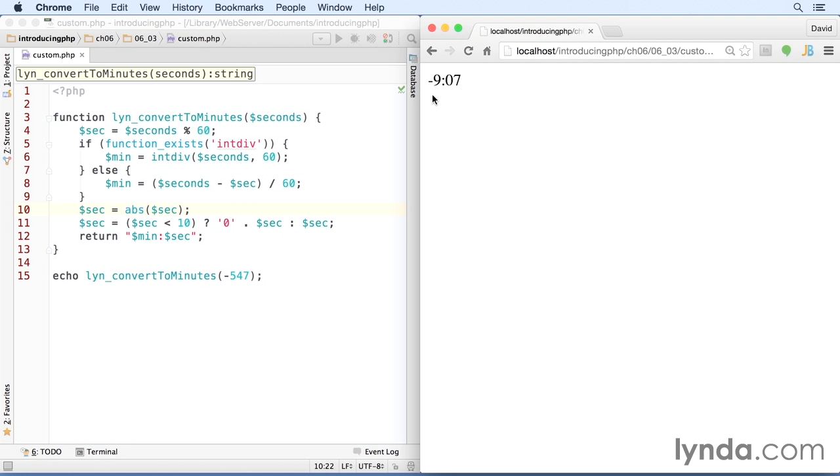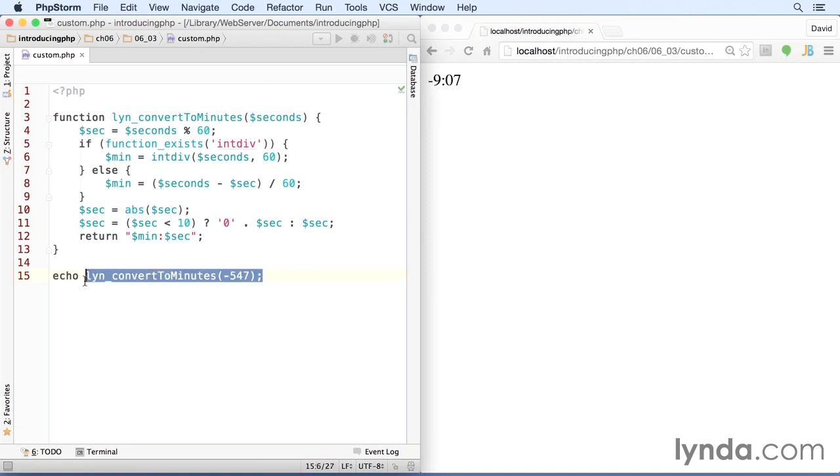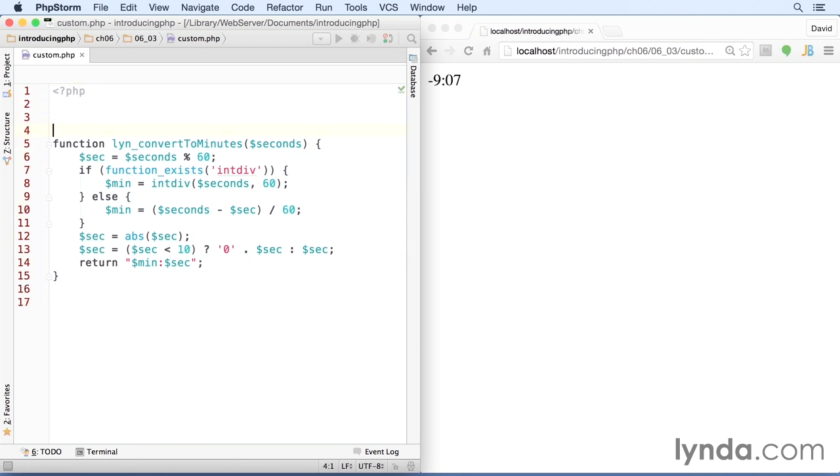When a function is used in the same file as its definition, it doesn't matter which order they appear in. We can call the function before its definition. So if I select the whole of this line 15, cut it to my clipboard, and then go to the top of the file, put in a couple of extra lines and paste it in there, save, and prove that I'm not cheating. Let's try a different number in here.